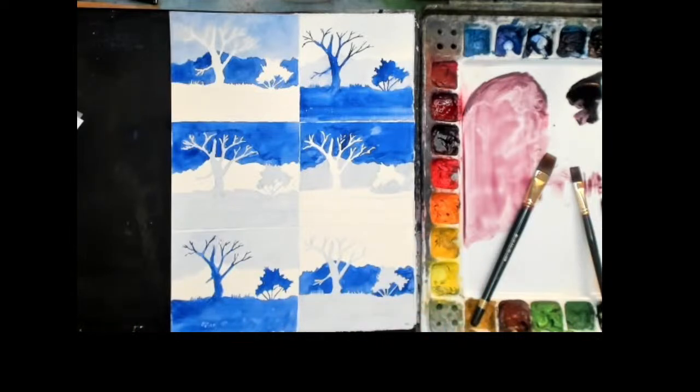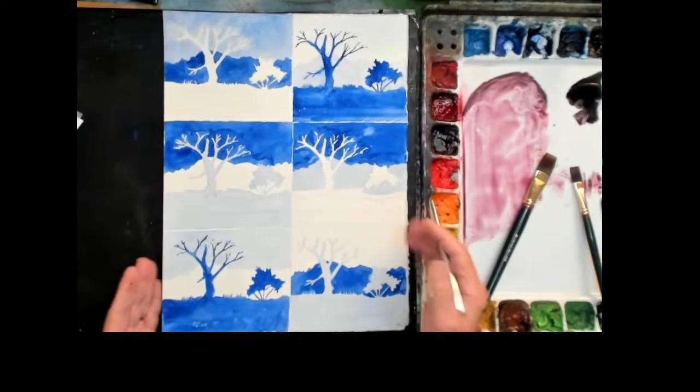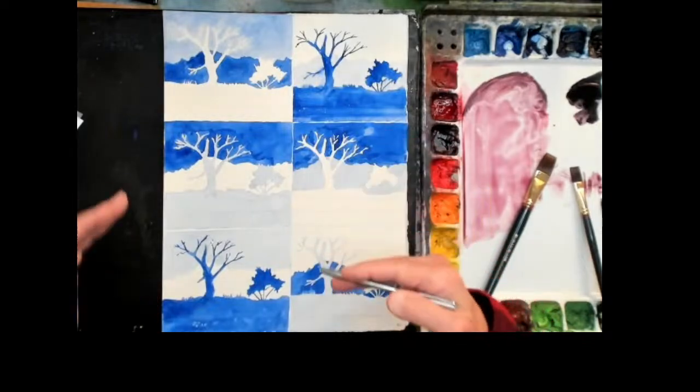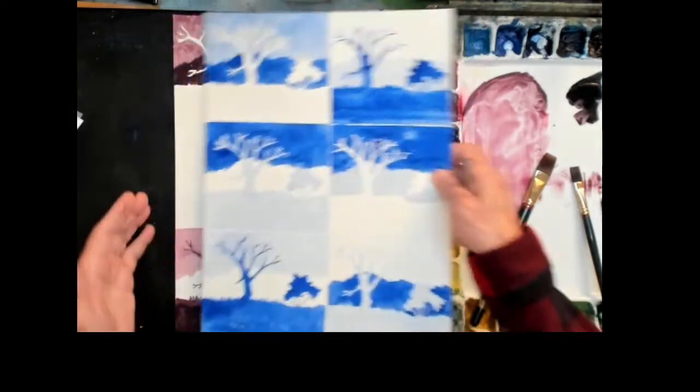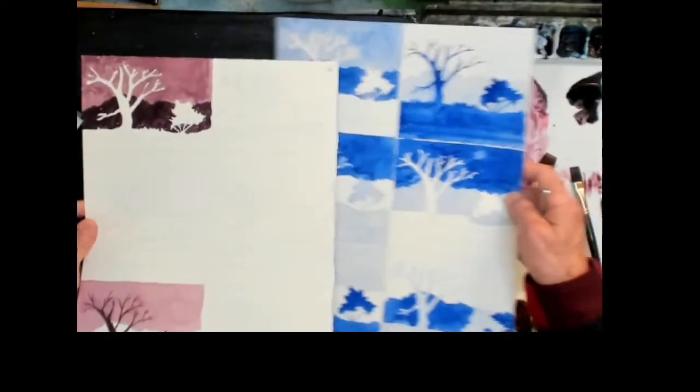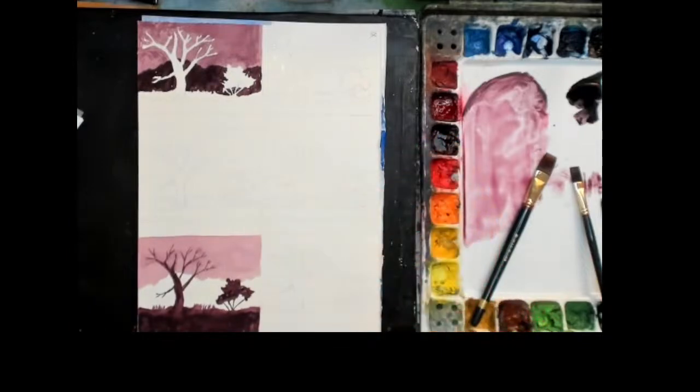So really, in this particular scheme of deciding what values you want to use for which area, you really have 6 options. And my basic philosophy here is you can really paint anything using this value plan or values pattern. You can do still life, portraits, landscapes, seascapes, skyscapes, anything using this value planning. Okay, 3 values, 3 areas: background, middle ground, foreground. So that's what I came up with, and that's the way I approached this particular color study.